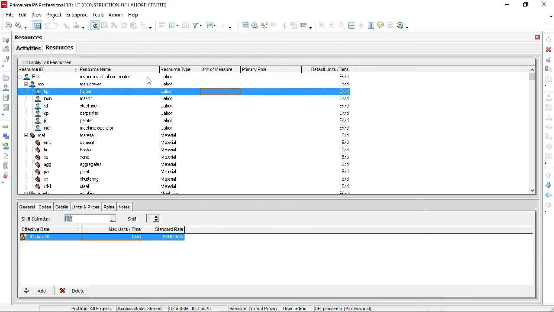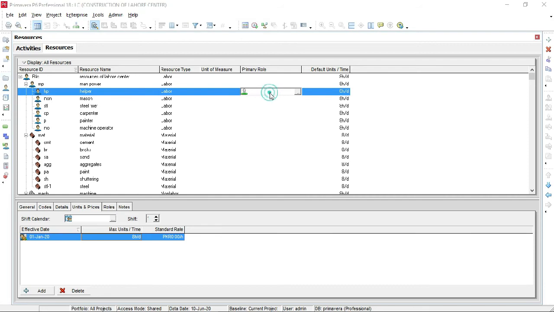The manpower default unit is hour per day, so that is the default unit for manpower. It will not show any other unit up here. So here we will assign their primary roles.